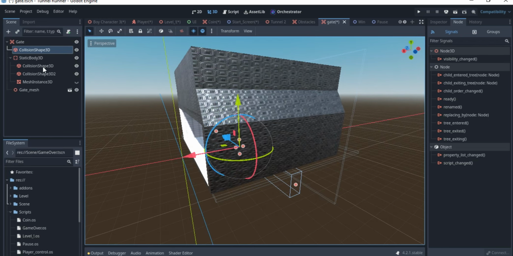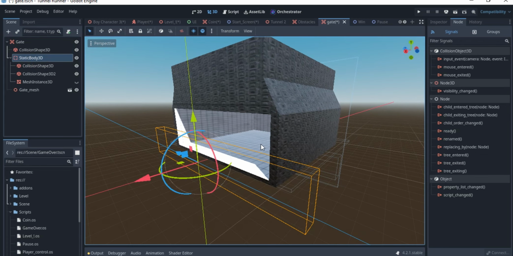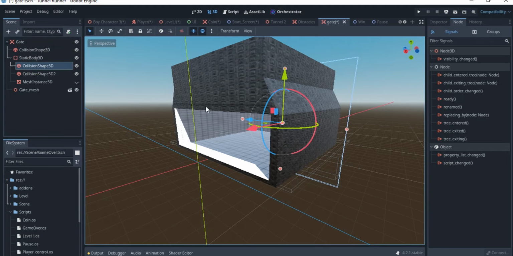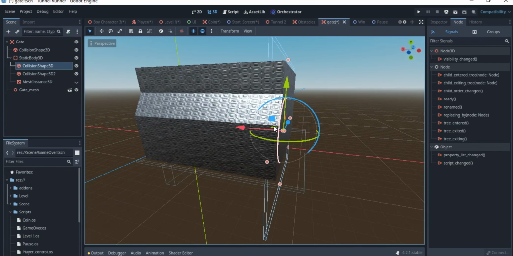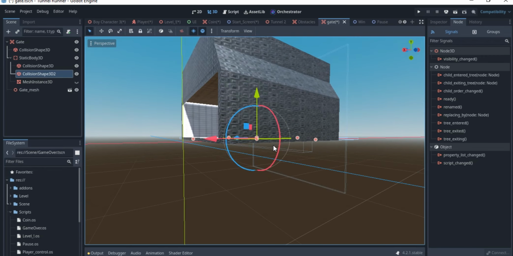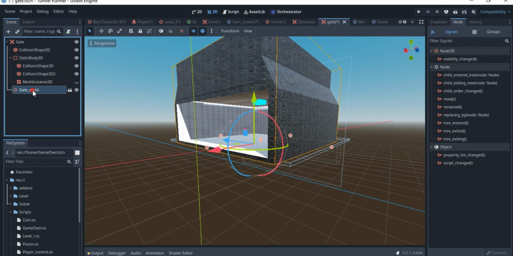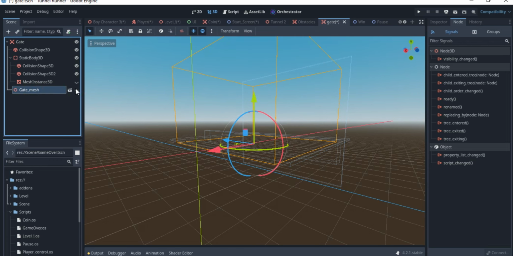Then we'll have the starting body. We'll have the starting body to just make sure that this body is collided with. We'll have a collision here so that it doesn't pass through this wall, and also this one so it doesn't pass through the floor. That's why we had to put this here. The mesh itself is another thing here.